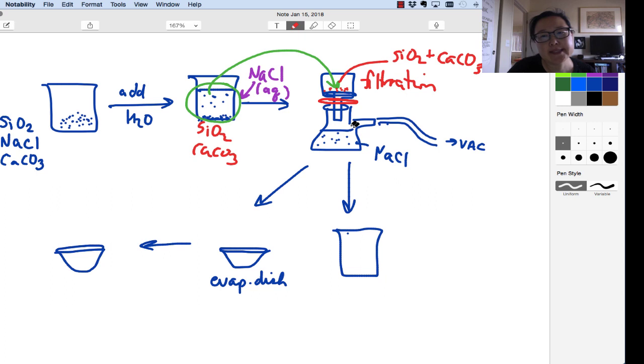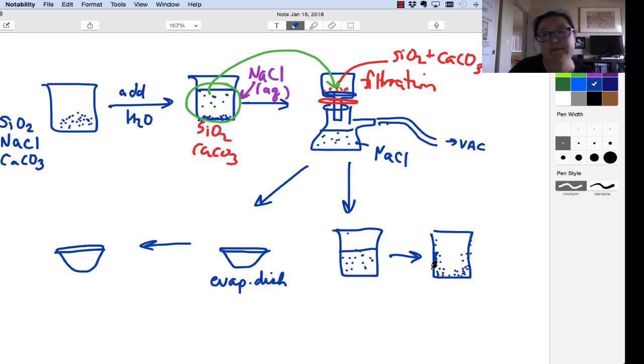Our next goal is to take all the liquid contents, the aqueous sodium chloride, and pour it into a separate beaker. So there it is. What you want is just the salt. Remember, our goal is to separate these three solids into separate components, so we want the salt by itself. In this case here, we have salt and water. To separate the salt from the water, we're going to use evaporation. Actually, we're going to boil the water and just get the salt in here without the water.